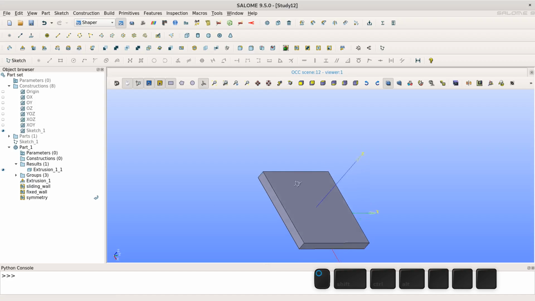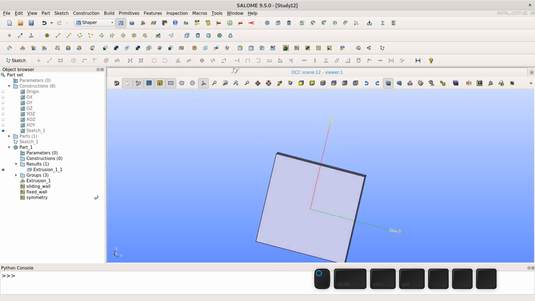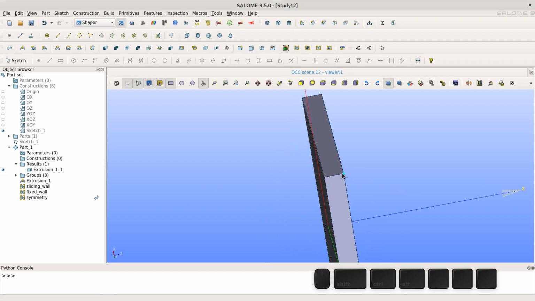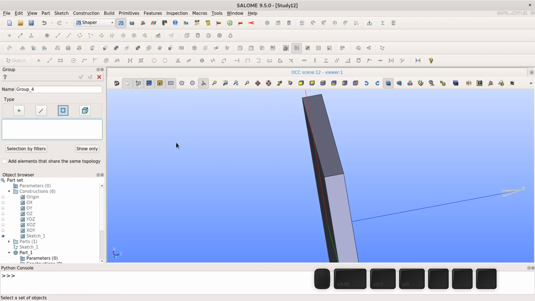For meshing purposes, we now have to extract one edge here in the depth so that we will be able to prescribe the number of cells in this direction during the meshing step. So we'll do the same here. We'll select Group.